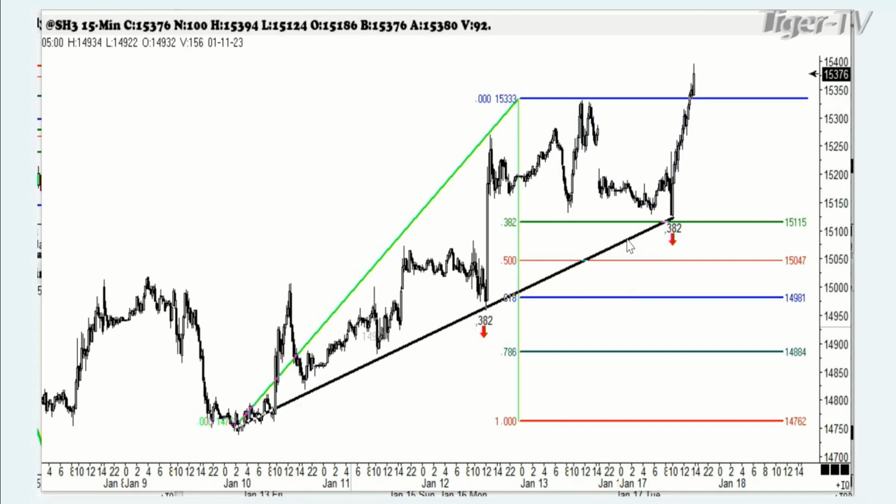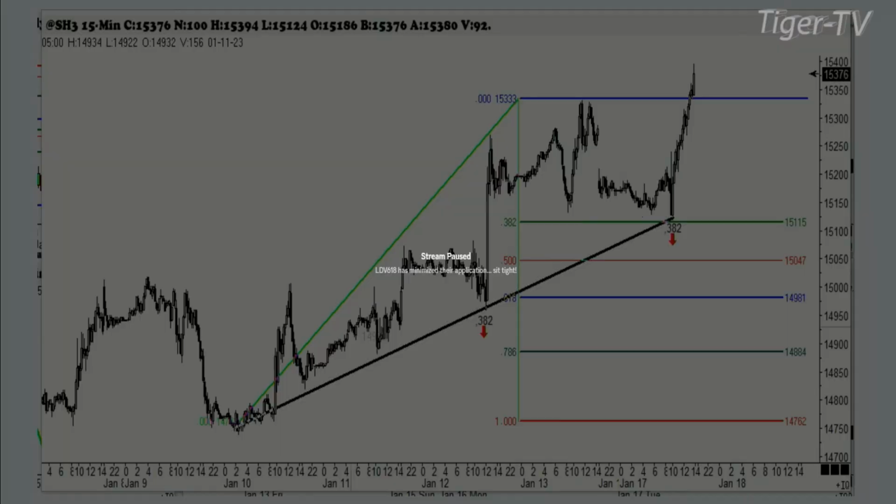But you'll see the other 382 stopped right here. That was off the low right here, so higher bottoms, look at this, higher bottoms all the way, and now it looks like we're moving up to the upside. That 382 pattern is the best kept secret I've seen in a long time. When you add that with the price, the opening price or something, you're looking at an edge that is just really unbelievable.